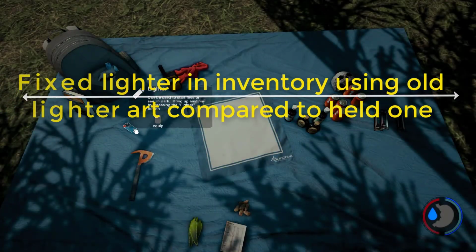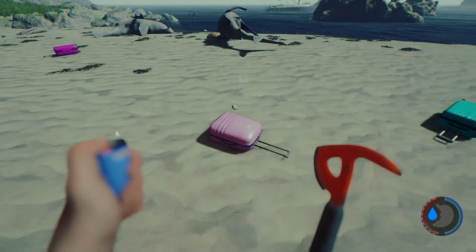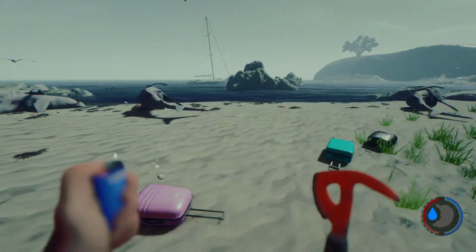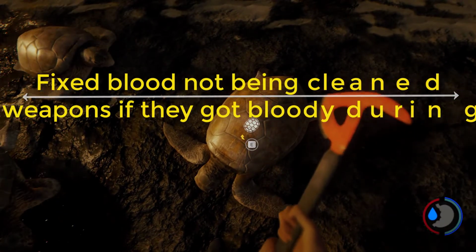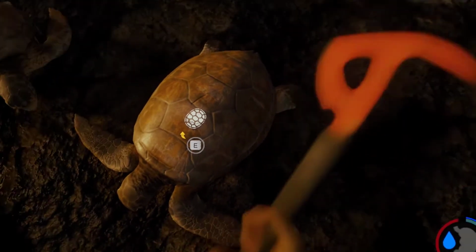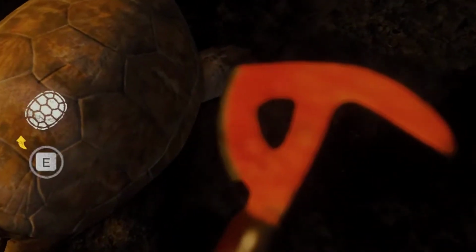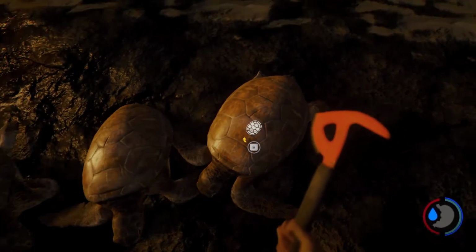The lighter in the inventory now matches the lighter that you hold in your hand. Same colour, same sort of logo that's on there as well. This is an issue I didn't know existed. Previously, if your weapon was bloody during the rain, it wouldn't wash off. Now as you can see, your weapon is bloody, then it's not bloody, so the rain now washes it off.